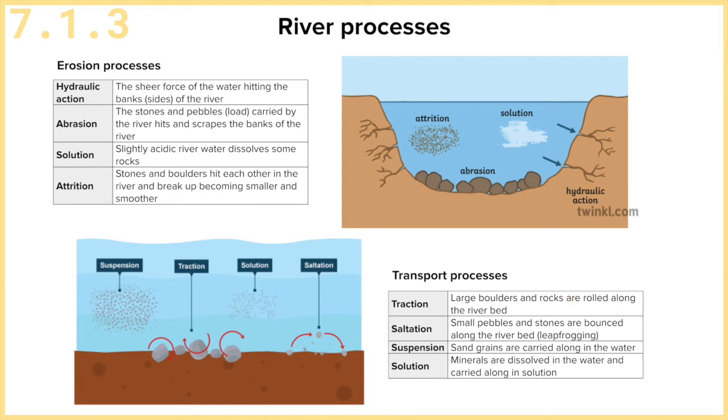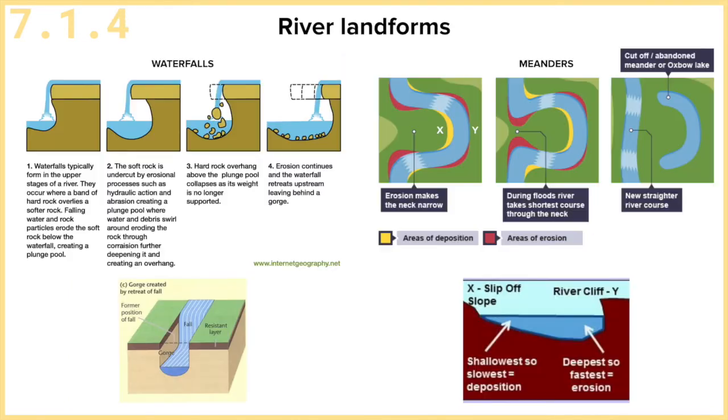And they form different landforms along the river, which we'll have a look at now. River landforms are features of the river that you can see if you went and visited any river in the UK or around the world. But the different features occur in different parts of the river. The first one we're going to look at are waterfalls. These happen near to the source, right up at the top, near the start of the river.